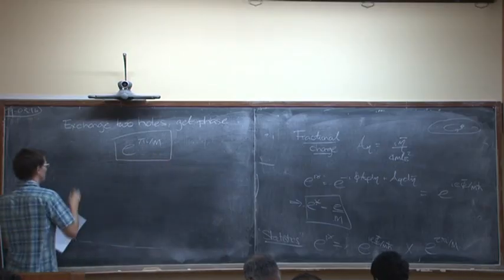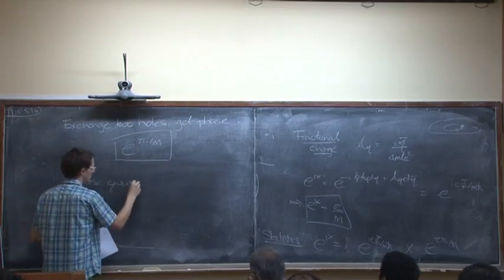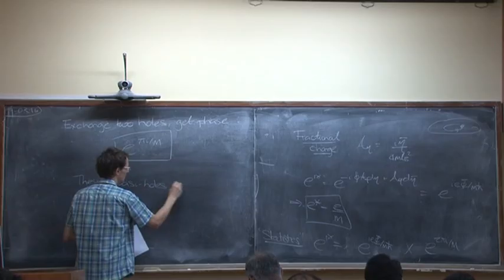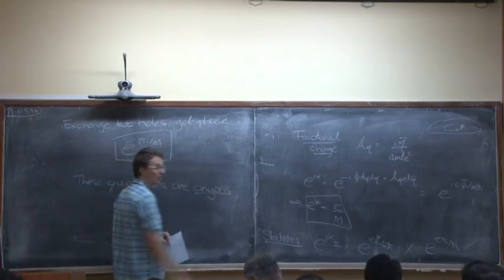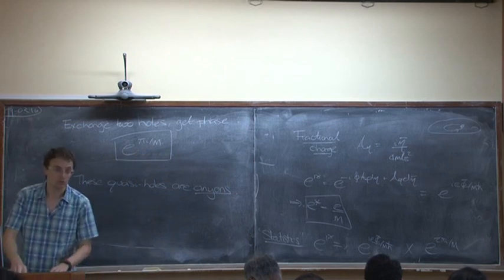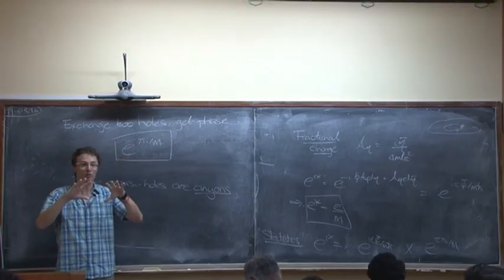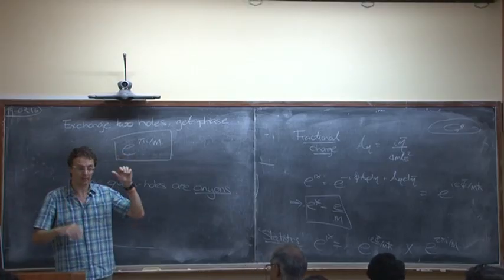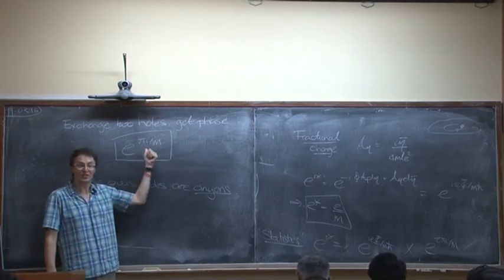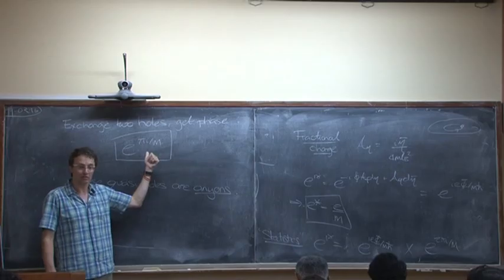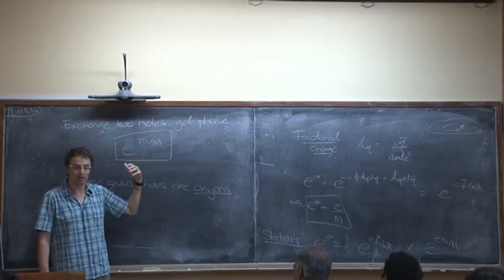So these quasi-holes are not fermions or bosons. We see that these objects which are roaming around in the quantum Hall fluid are very, very surprising. They have a fraction of the charge of an electron, and they have, in some sense, a fraction of the statistics of an electron as well. So they're really astonishing new objects in theoretical physics.